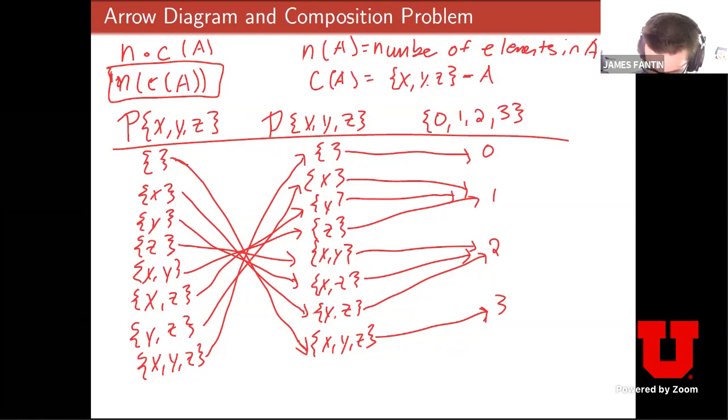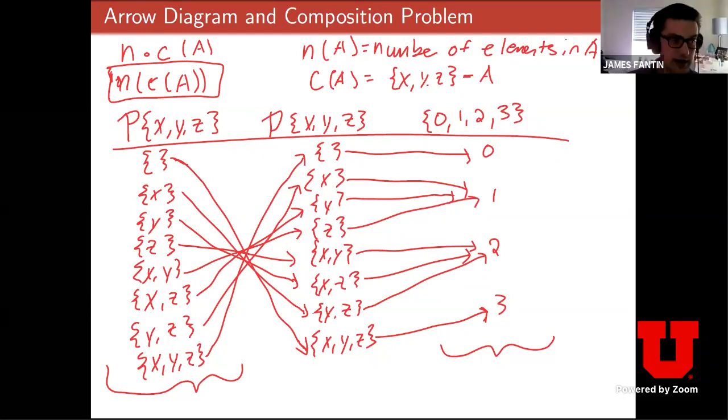The element from the empty set just ends up at 3. So we really just need to describe this side and then its final mapping over to here. But we can use this intermediate step so it's easy for us to figure out where those elements go. Are there any questions on this problem? Anything about arrow diagrams, these functions, or the composition?